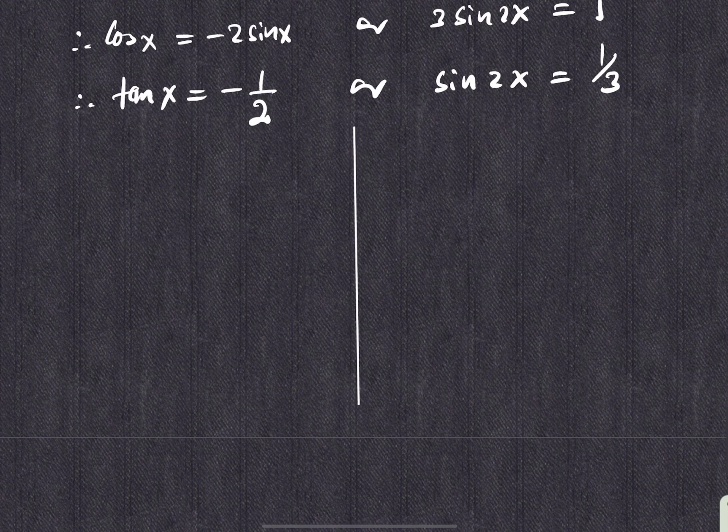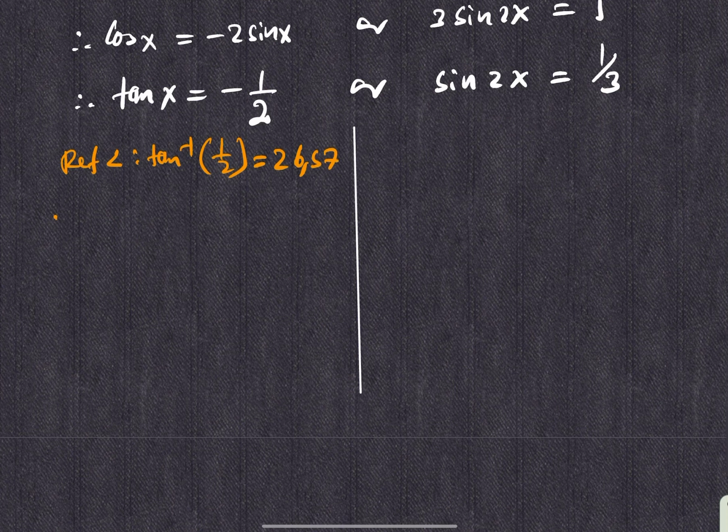That should be very easy. Think about it in this way: you need to get the reference angle of that. For tangent, you just need only one answer, unlike cos and sine. Here you just need to give the reference angle, and that is going to be the arctangent of 1 over 2. Let's check. If you type the arctangent of 0.5, that gives me 26.57.